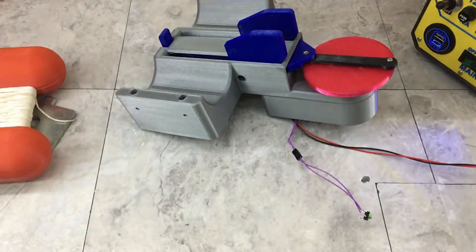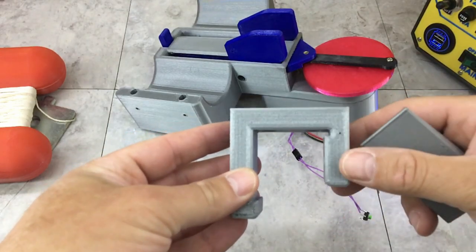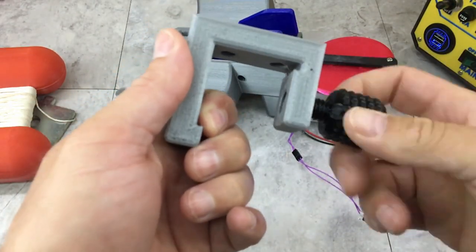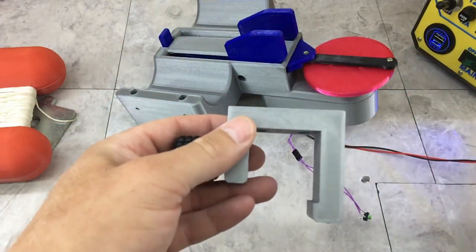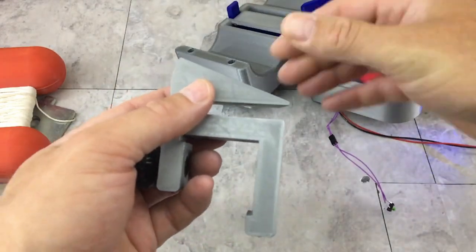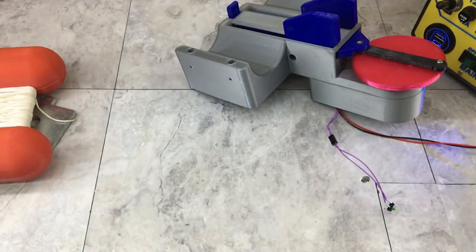So next thing I have to do is just put the mounts on. These are special mounts that are designed to fit my boat. I just have a piece of angle iron on the back of my transom to stiffen things up. So that's going to mount on there. There's actually a little lock screw that's going to clamp it on the back. And then I just have these little adapter plates that are going to mount on the bottom of the base like this. And I did these adapters separate just in case I have to change the angle. I can just reprint that and not the whole thing. So we're going to see how that works out.